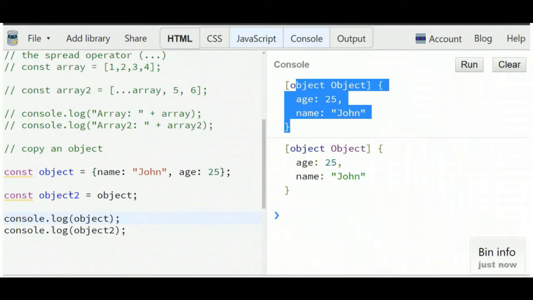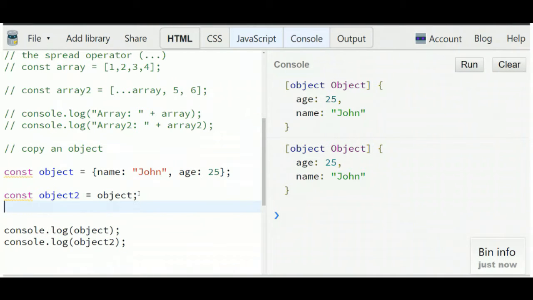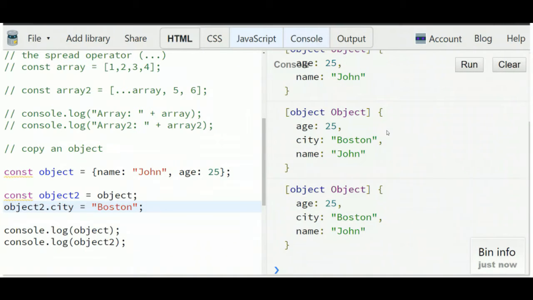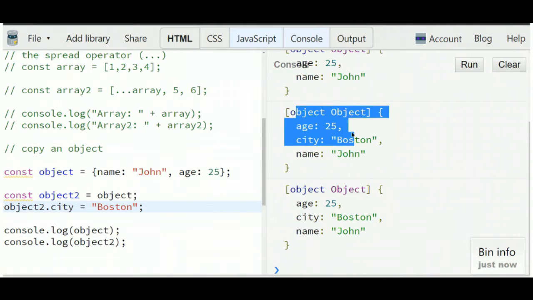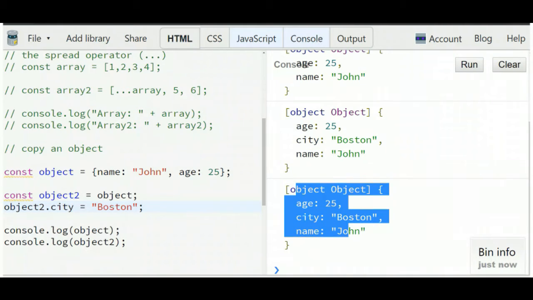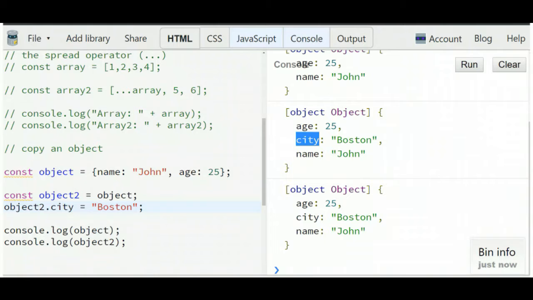Okay, if I want to add a property to object 2, I have to do like this: object2.city equals Boston. If I run this again, you see that object 1 is the same as object 2, and they both have the property city.